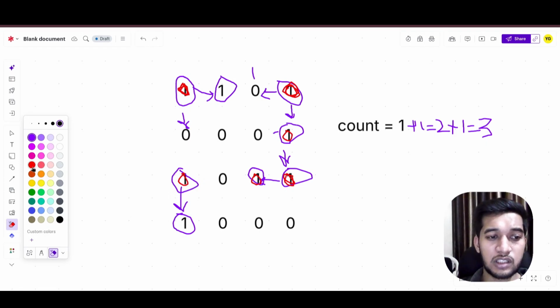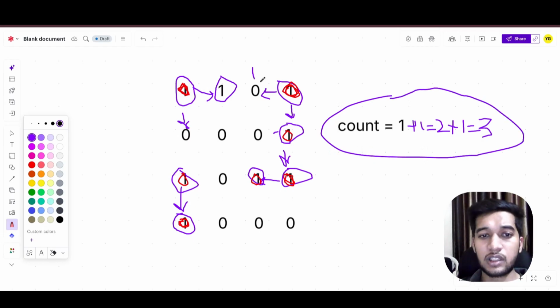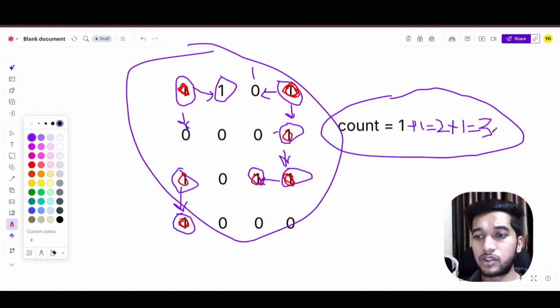Before this, as usual, we will do this as 0. Now we will move forward from here, this is our last position. So we encounter 0, we skip this 0, skip this 0, skip this 0, skip this 0, skip, and the last one is also 0, so we skip, and finally we return the count. So the answer for this grid will be 3. And I have already told in the starting that we can make 3 islands from this grid.